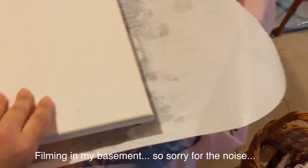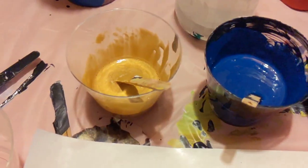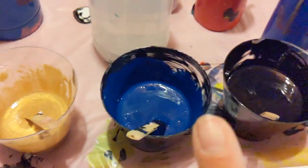I have my canvas here, and I have some thumbtacks on each corner to kind of hold it up a little bit. Here are the colors that I'm going to be using. I've got gold, a dark blue, black, and white. Sometimes I get a little crazy with the colors and put too much, and it becomes a crazy mess. So I'm just going to limit it to four and see how this goes.